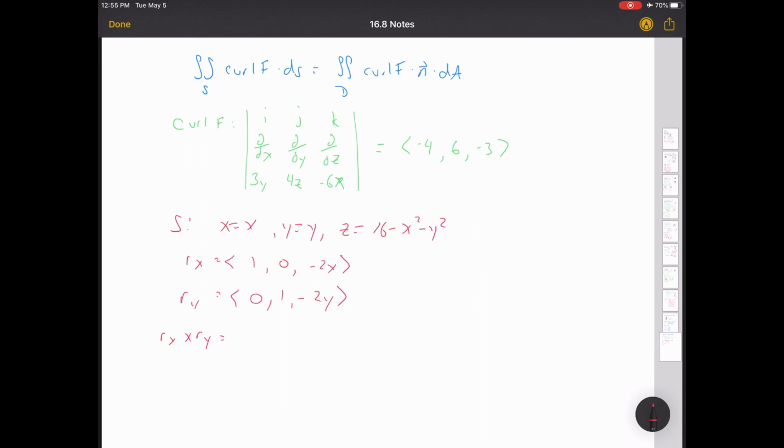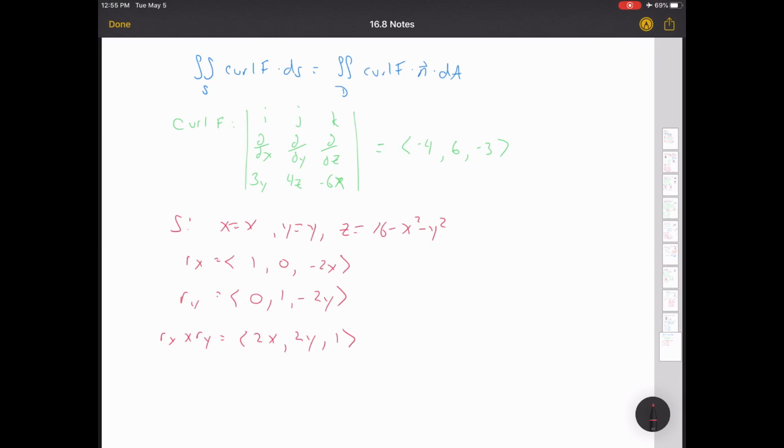Eliminating the i row and column, we get 0 minus 2x, so that's 2x. And then the j row and column, we get negative 2y minus 0, but we have to change the sign, so that's 2y. And then the important one here is the k, so if you eliminate the k row and column, we get 1 minus 0, so that's 1. So that's good. In this case, they're all positively oriented. I'll go back right at the end of the video and just show you why that actually makes sense, looking at the drawing. So now we have the curl, we have our cross product.